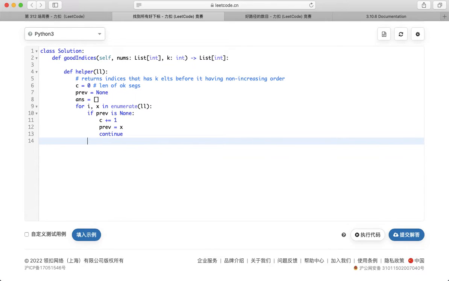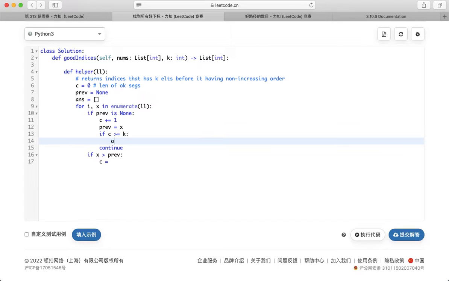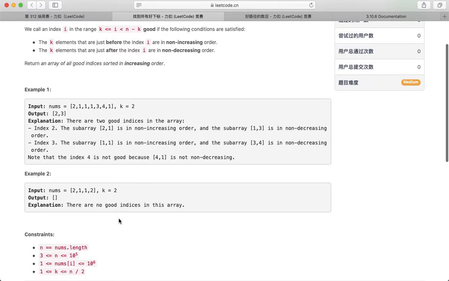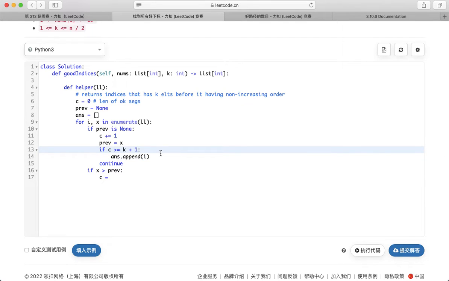So we want non-increasing order, so it has to be... K couldn't be 0, so this should be +1, which never happens, so can skip this.